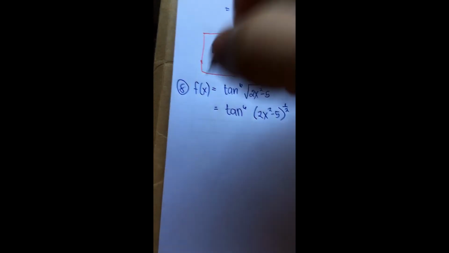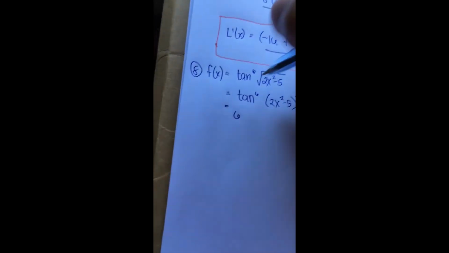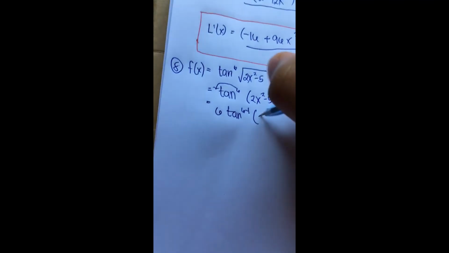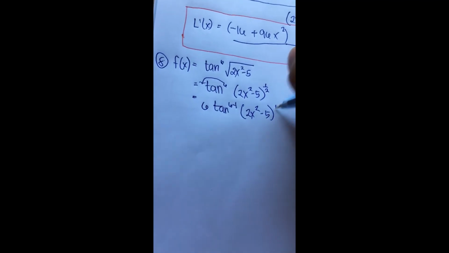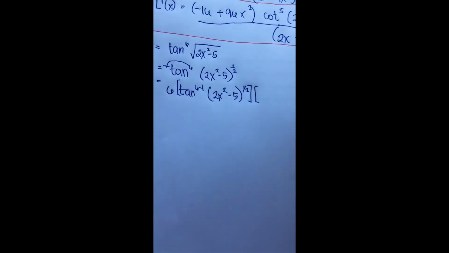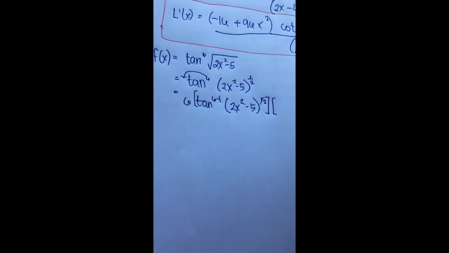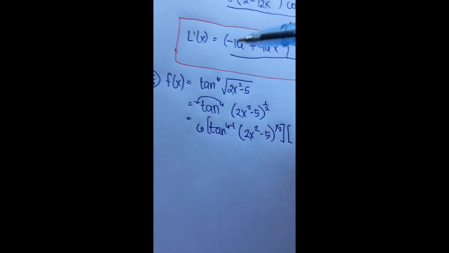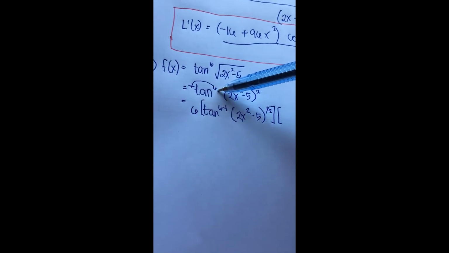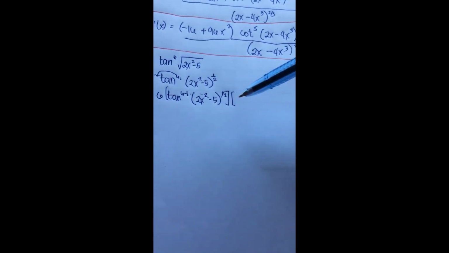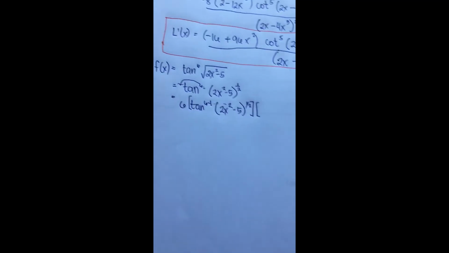Okay, so let's solve. Apply power rule. So 6, bring down the 6. Tan 6 minus 1, copy the base, 2x squared minus 5 raised to 1/2. Multiply to the derivative of tan, yung walang 6. So what's the derivative of tangent? Di ba, at first, kinuha natin yung derivative ng tan 6, i-apply natin yung power rule, kaya naging tan 6 minus 1. After that one, you are going to get the derivative of the tan, yung walang exponent na.